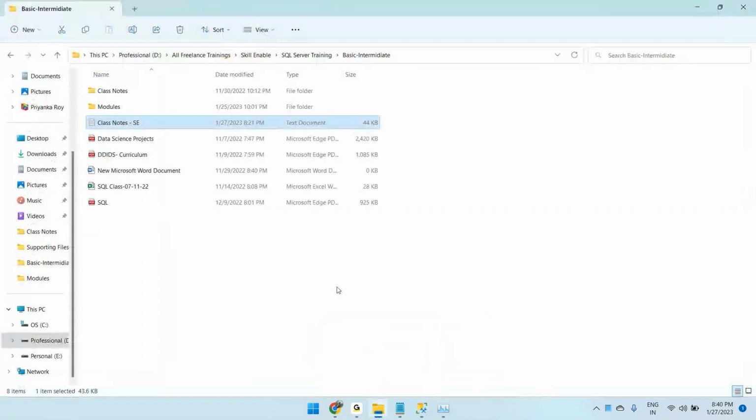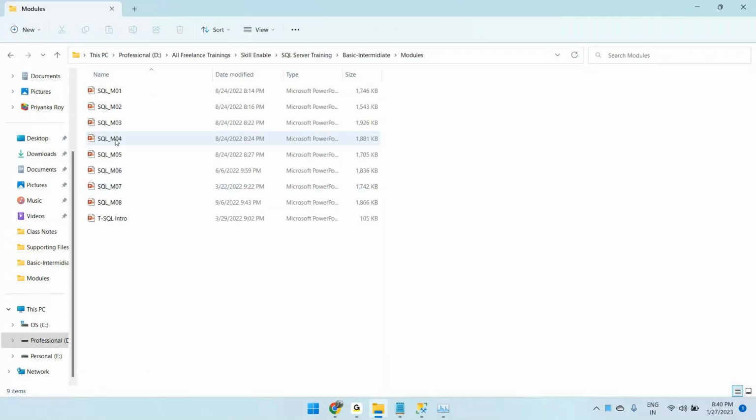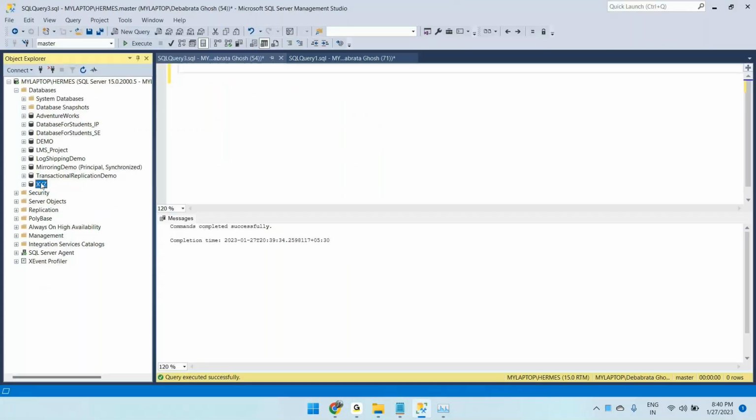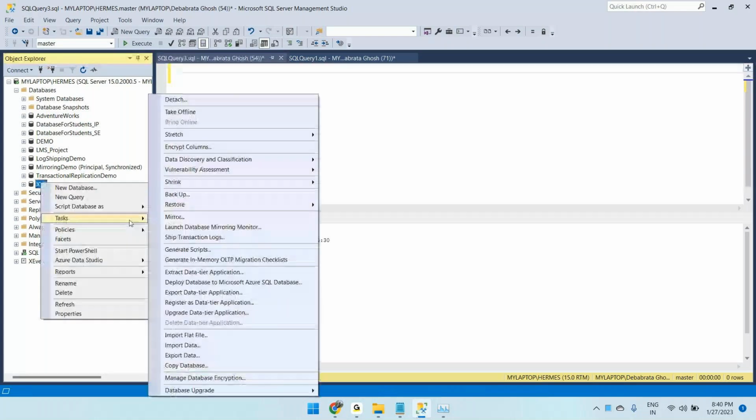Can this be done from the graphic user interface as well? No, I guess no. Let me try. Let me see if the option is there. Because in UI, you don't have all the possible options. In script, you can do many different things. But in UI, you are getting only the popular options or the most used options.